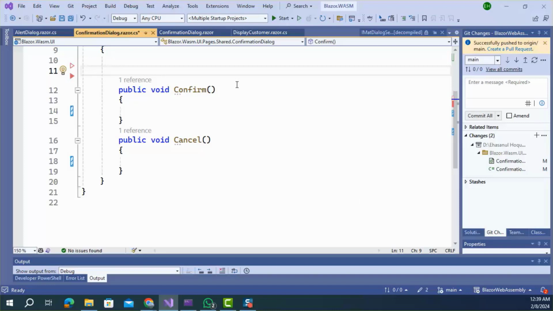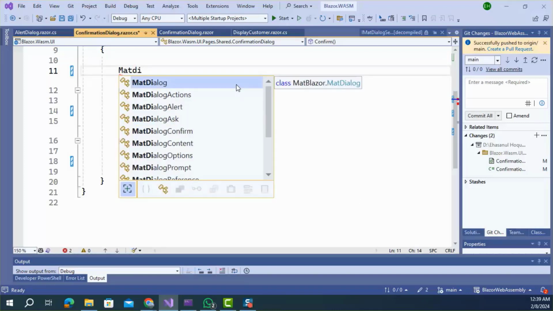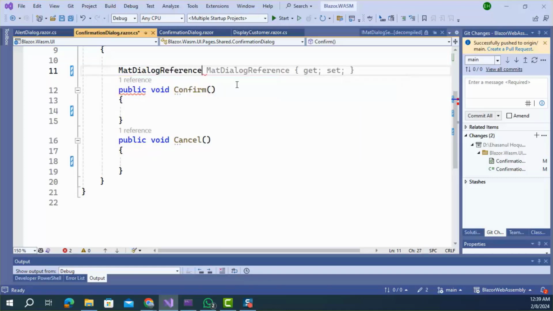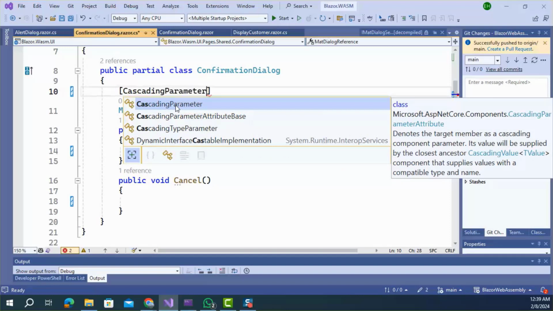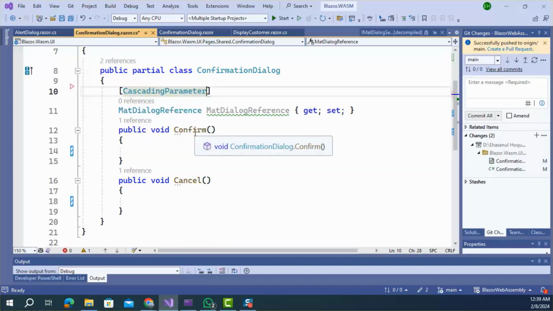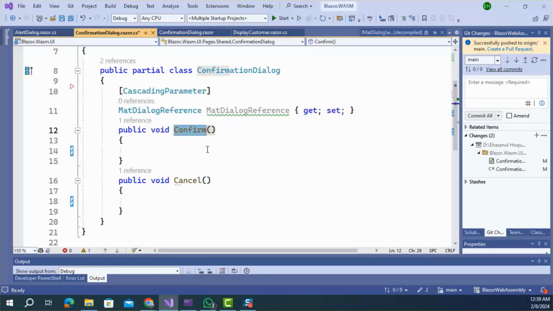Let's define an instance of MatDialogReference, which is the cascading parameter. So I'm adding the attribute here, CascadingParameter. And this confirm is an event handler method of the OK button. So this will be executed when the user clicks the OK button.